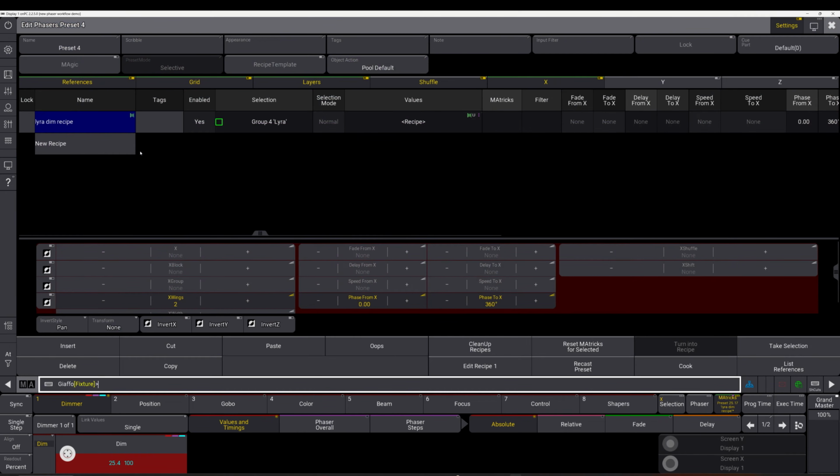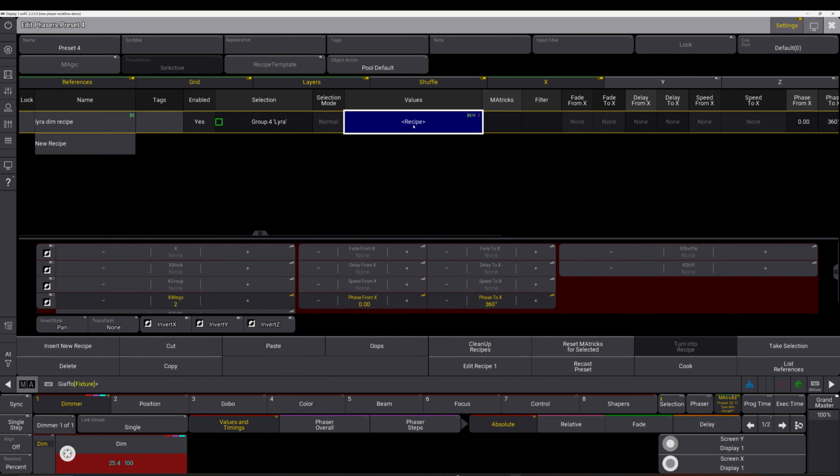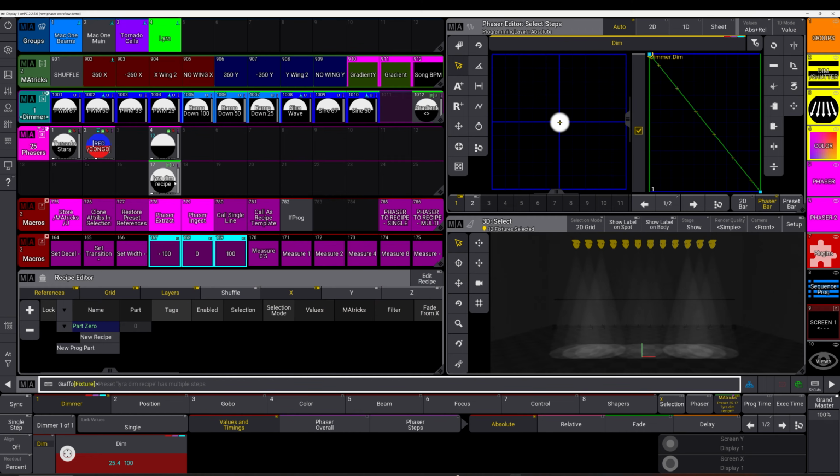So as we're going through this, just treat this as an independent preset that is living inside of the recipe. Its address has moved from the preset pool to a room within a room in the preset pool.